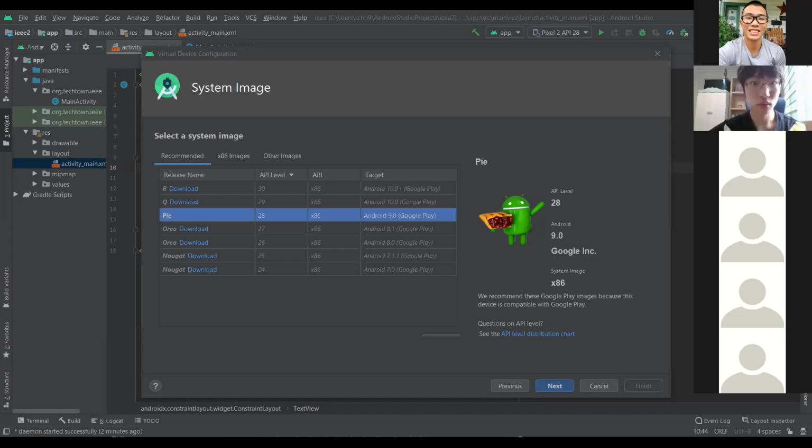So why did you choose Pie as opposed to Oreo or one of these other ones? Pie is one of the most basic images, so it'll work on most devices. This is one of the simplest. On my source code, this will pretty much work for almost anything. That is why I chose Pie. These are the system images. So basically it's like a virtual Android, and Pie is like the Android version, right? Yeah.